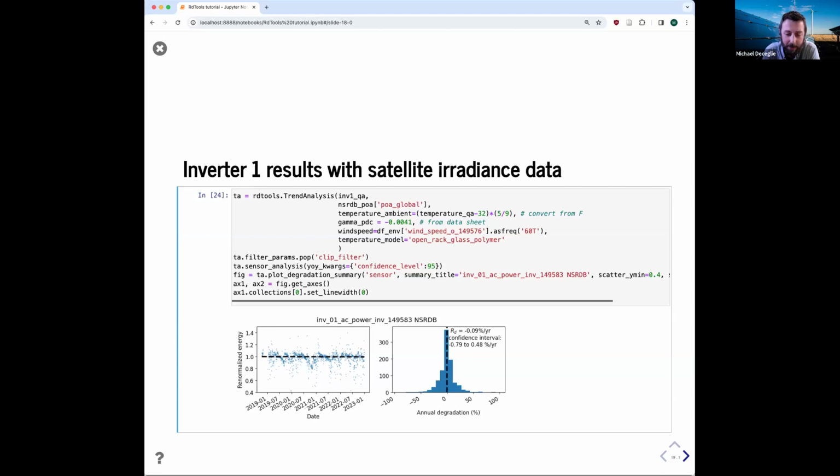It's very common in commercially operated systems for irradiance sensors to drift over time or get recalibrated, and maybe we don't necessarily have visibility of that in the time series data. And so when we see a mismatch between the degradation rate that we find with the sensor and the degradation rate that we find when we pipe in satellite data, that raises the flag that maybe we should take the sensor results with a grain of salt, dig in deeper, and figure out if there's something going on with the on-site irradiance.